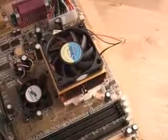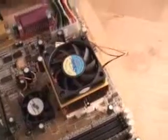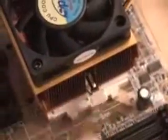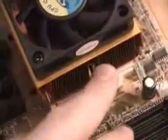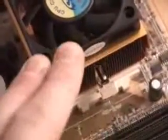Before I begin with the installation, I would like to draw your attention here to a regular style cooler. This cooler is a Vantech, and many coolers do come with these easy on, easy off designs. Either 3 on one side, 3 on the other, or 1 on the other side and 1 on the opposite side. These of course are good for easy installation and removal.